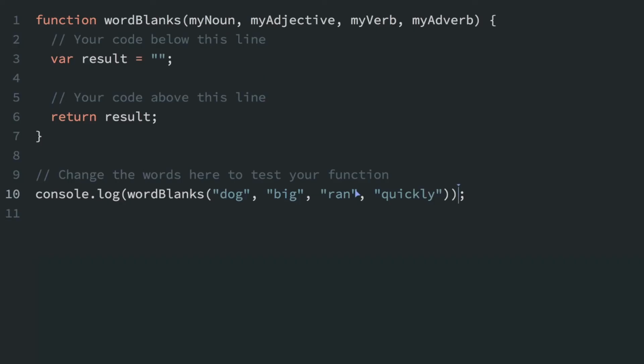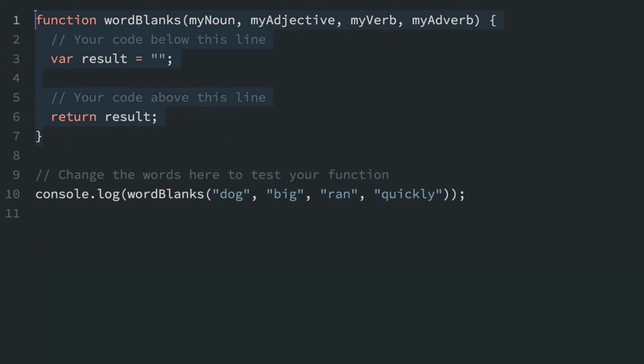We are going to use our knowledge of strings to build a Mad Libs style word game. In a Mad Libs game, you are provided sentences with some missing words, like nouns, verbs, adjectives, and adverbs, and then you fill in the missing pieces with words of your choice to make a sentence that could be funny and hopefully makes a little bit of sense. So let me show you how you do this.